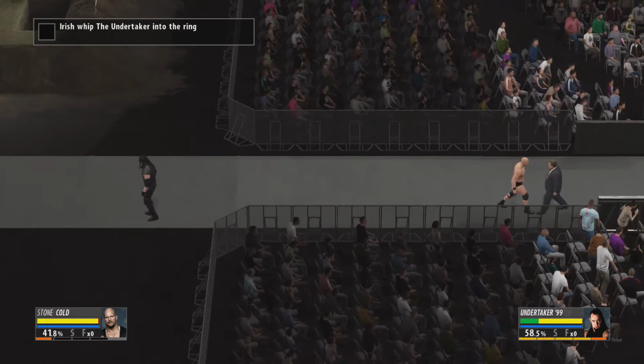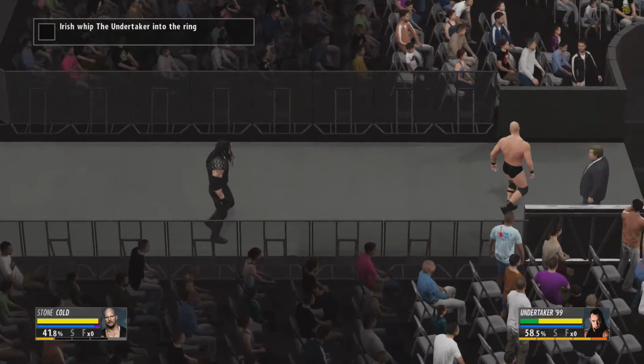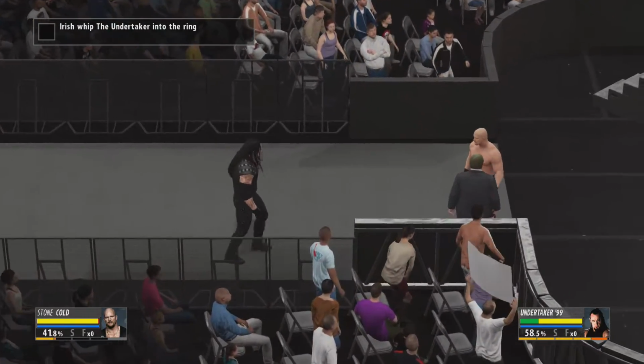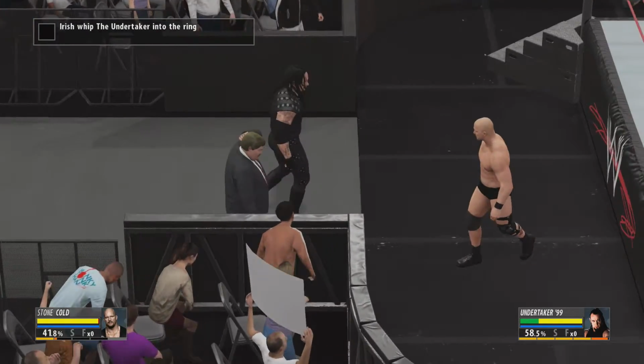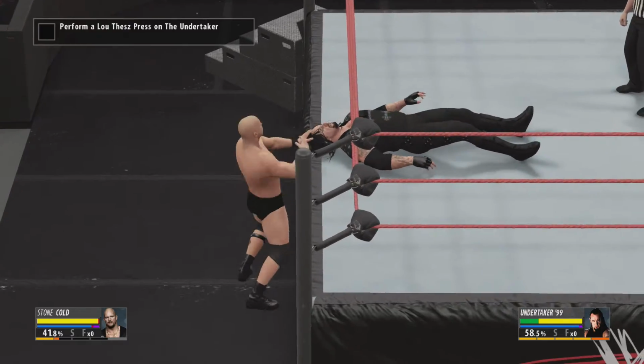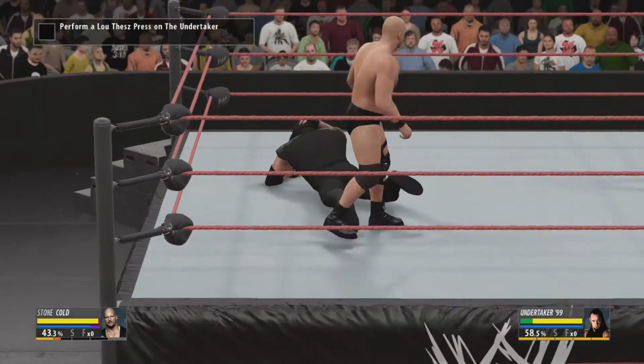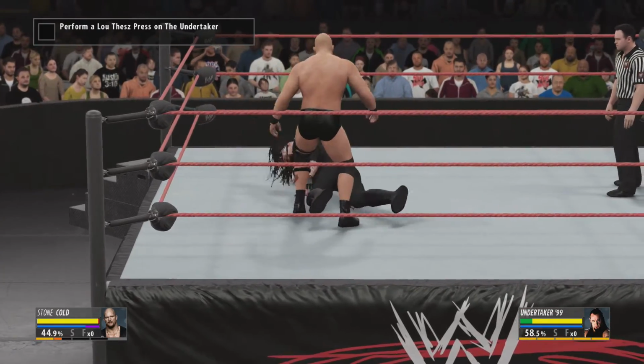I was trying to just punch Paul Bearer, but it won't let me. Come on. But yeah, anyway, it just bugs me a little bit. He's too good inside the ring to be on the floor for long. I feel like Undertaker should have fewer reversals than Stone Cold, and his attack misses.